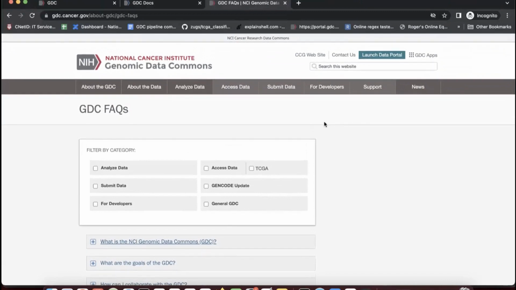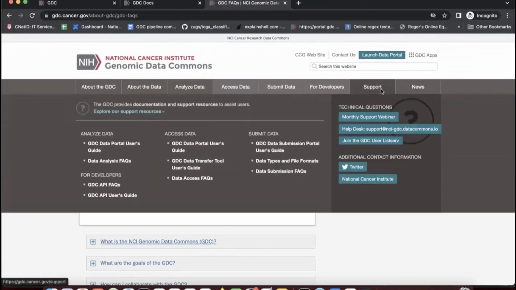So lastly, I'd like to show you how to reach the help desk. And the best way to do this is to go to the support tab once again. And the help desk button here, you can copy this email address, or you can click here and I think it'll open like Outlook or whatever you have. And it's support@nci-gdc.datacommons.io.